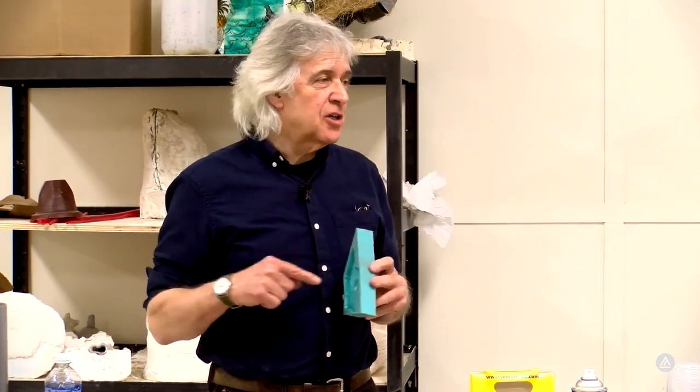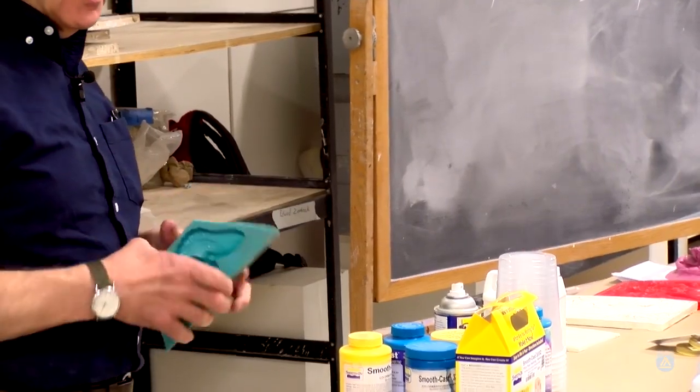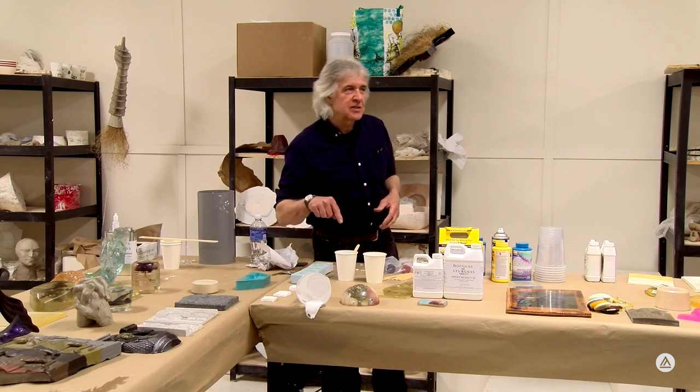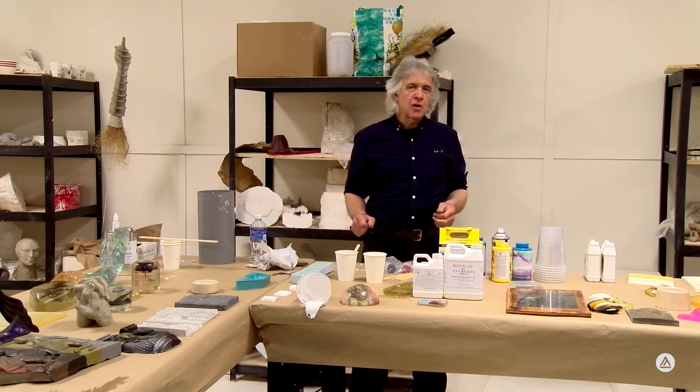Number two, if the environment is just right and you spray the mold surface and it's cool and damp, it's going to chill that mold surface and you're going to get moisture on that mold surface that's then going to react with your resin and create bubbles. So it's important to make sure that's good and dry. Sometimes I even use a blow dryer to blow the surface dry and warm it up a little bit.